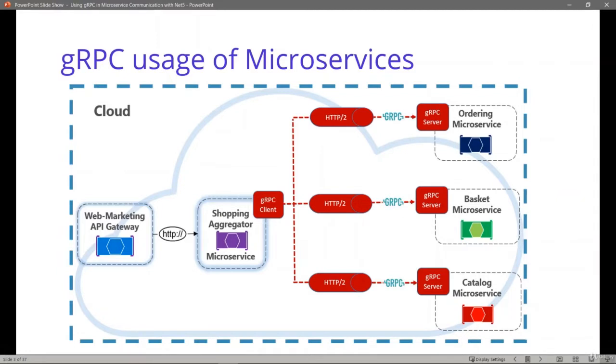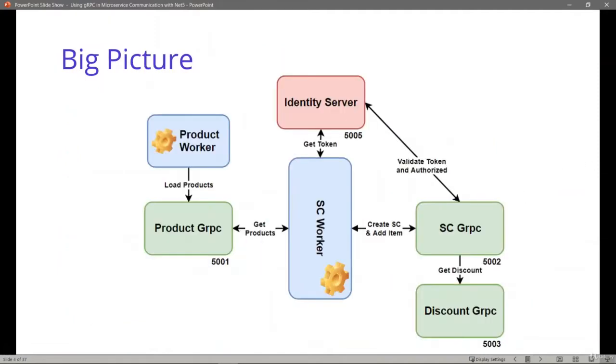This course will let you get started building, developing, and managing gRPC servers and clients on distributed microservices architectures. Let's see the overall picture. You can see that we will have 6 microservices which we are going to develop one by one. We will use worker services and ASP.NET 5 gRPC applications for building client and servers gRPC components, defining protobuf service definitions contracts. We will implement e-commerce logic with only gRPC communications.